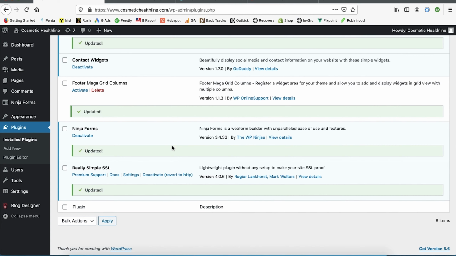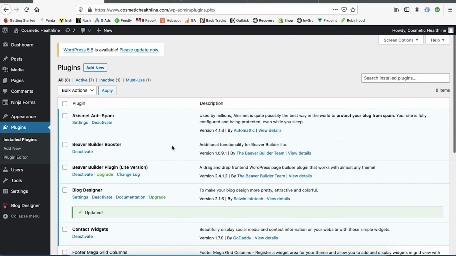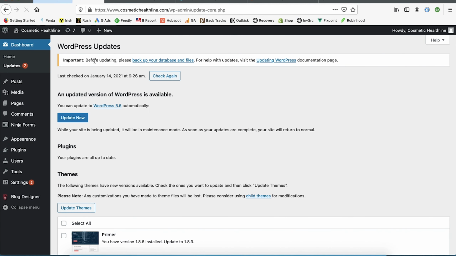And once these are all done and all of our plugins are updated, then I'm going to do the Big Daddy. And this is also where your site can break, so that initial database and file set backup is super important. So I'm going to dive into WordPress 5.6, and you can see that they tell you the same thing. Make sure you update it. And I'm going to let that go.